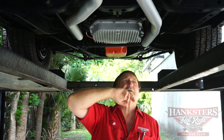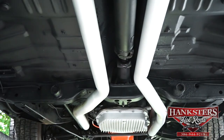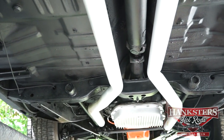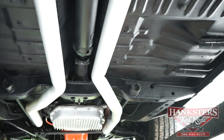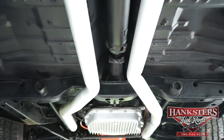The horizontal structure that ties the two subframes in together is really, really nice. There's no marks whatsoever on them. New transmission mount, and you can see there's no leaks on the tail shaft of the transmission also.